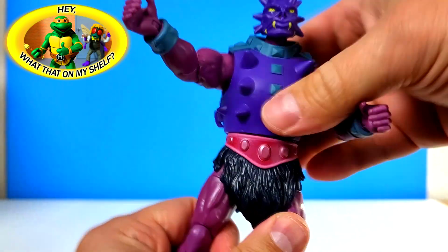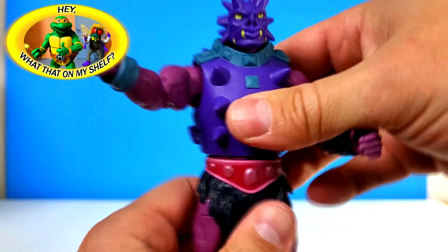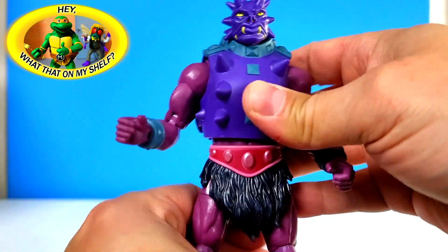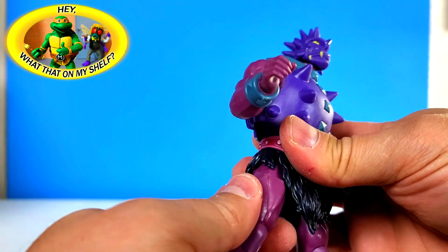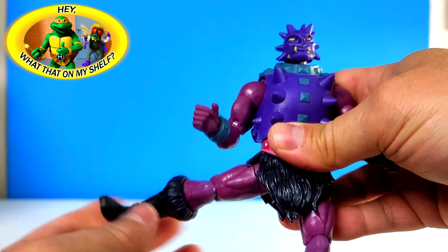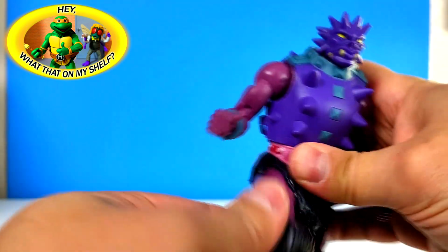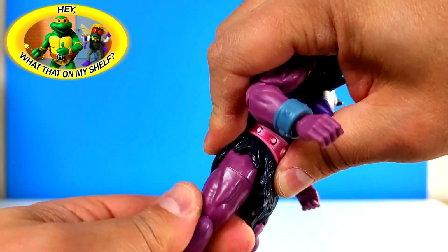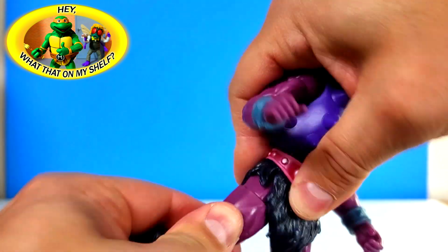All right, there. That snaps back on pretty easy. Very good. Now we all know the mystery of under the Spikor armor. All right, the legs. It's going to go out to about there. It's going to come forward there. Back about right there. He's got his cut right there, his thigh.